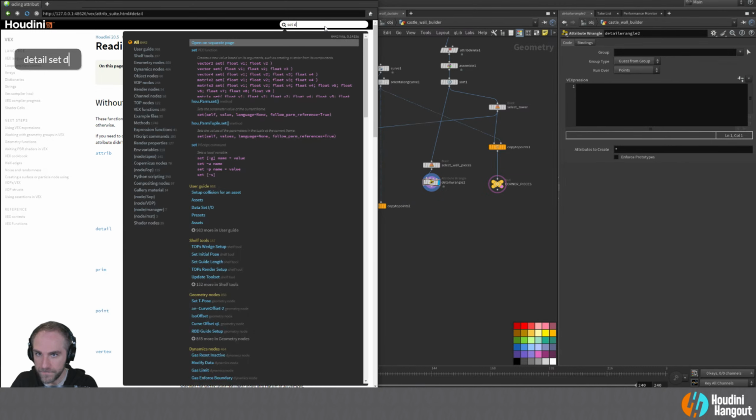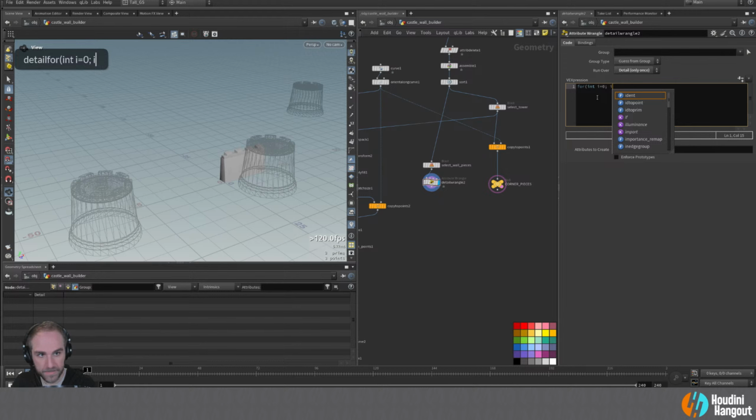We'll do it as a for loop. So we're going to say for int i equals 0, and we're going to say i is less than numpt. And numpt is going to give us 3, so we need to do minus 1. And we'll do i++. That just means we're basically setting i equal to 0. We're going to check this each time we do the for loop. And then after each for loop, we're going to iterate i. We're going to add 1 to i.